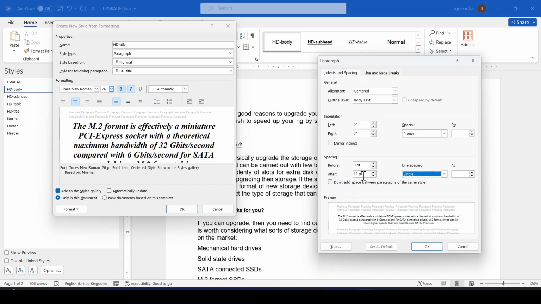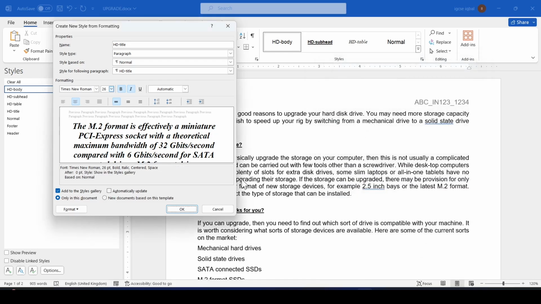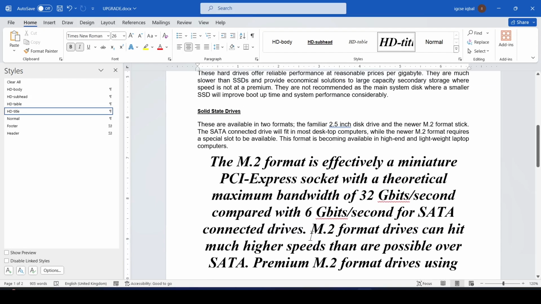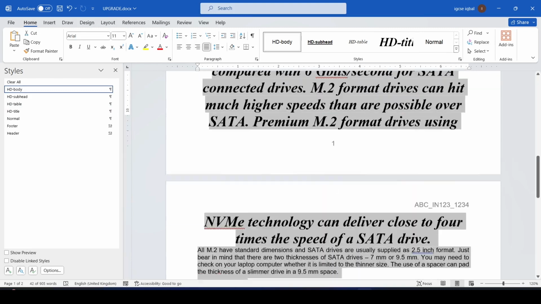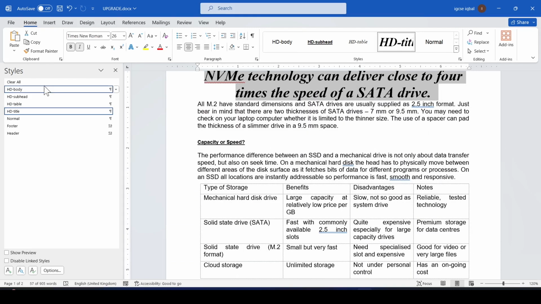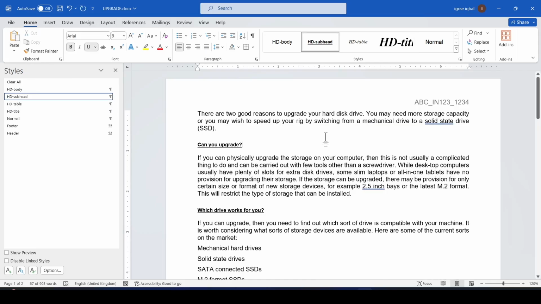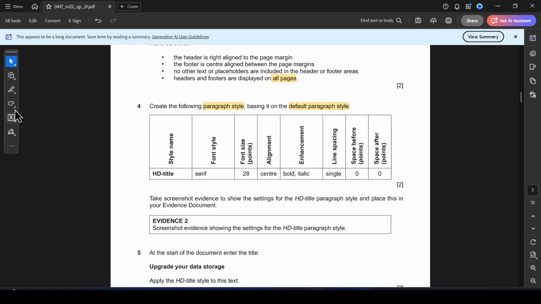Next, before and after is 0 and 0. Press OK, and then OK, done. Don't worry, nothing will happen here. You can just select this and apply your HD body. Now the new style, HD title, has been created.